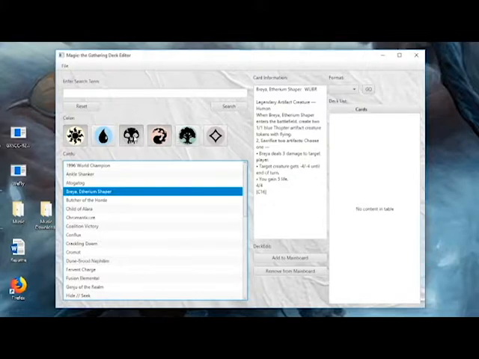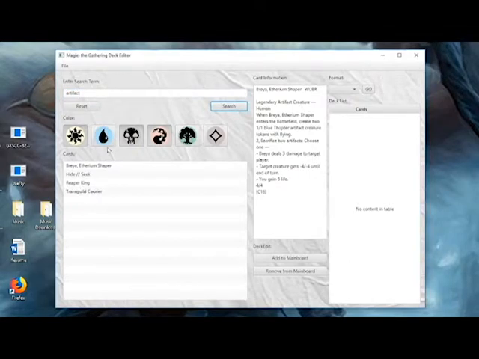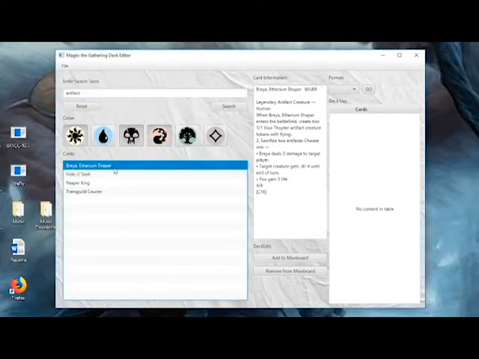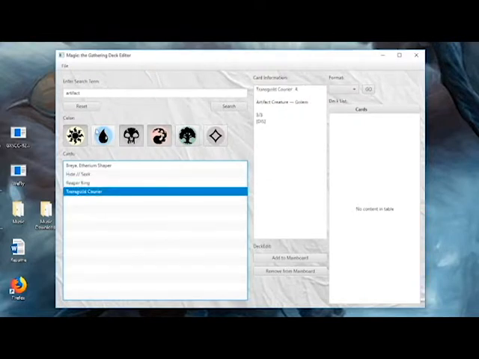You can use this to help find cards for specific game modes where you can only use cards of certain colors or whatever. And for example, let's say we wanted a card with a very specific term in it. So let's say we said artifact, and we have these colors highlighted. If we choose it, this list now only shows the cards that have the term artifact somewhere on the card and contain the colors white, black, and red. So Brea is one of them as well. Reaper King is another one. Transguild Courier, etc.